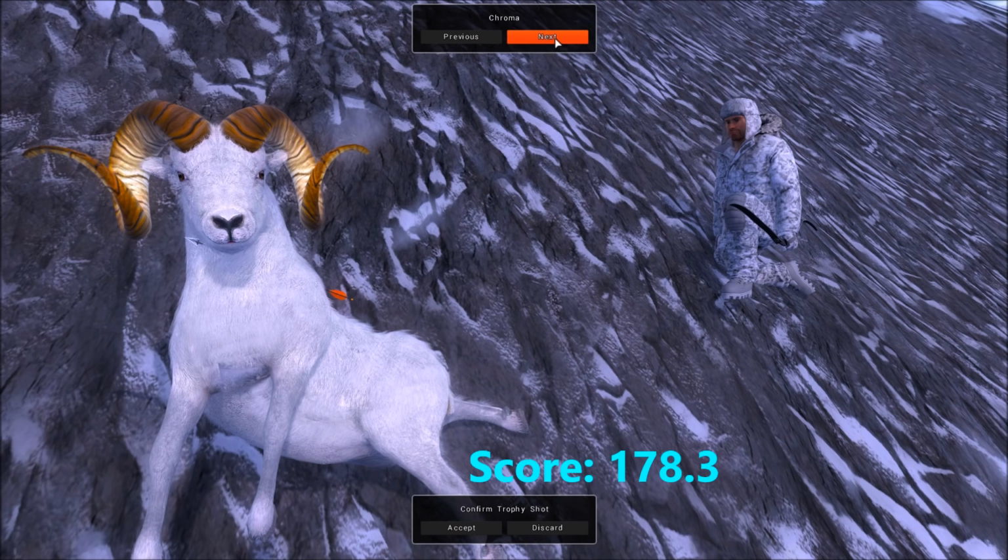Alright guys, so even though I thought the hunt was over, apparently I was wrong. And we just shot another Trophy Dall Sheep. So now we're going to go over to the trophy lodge and take a look at both trophy rams that we shot and also the Arctic fox.